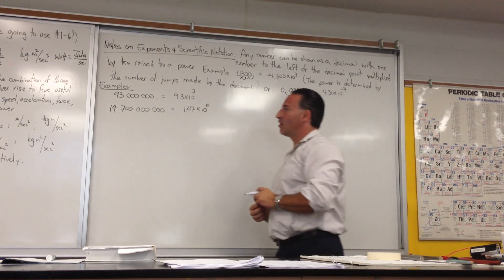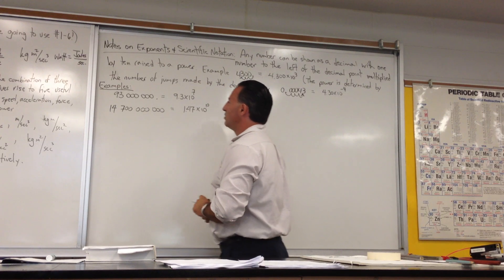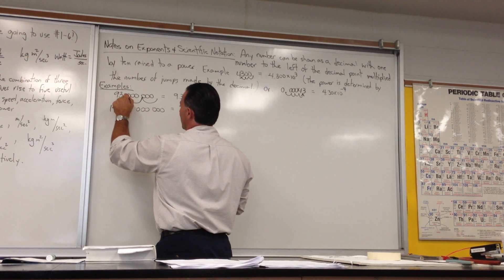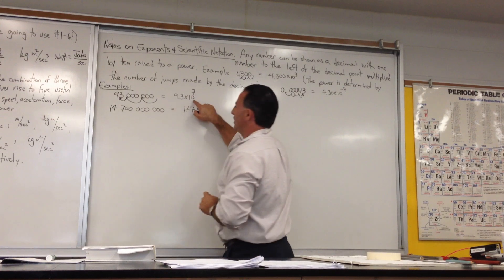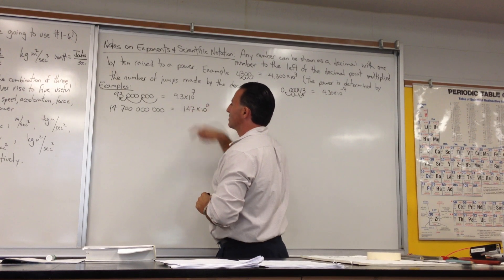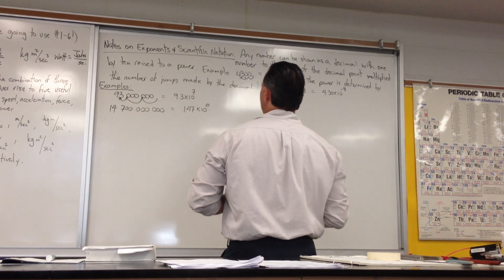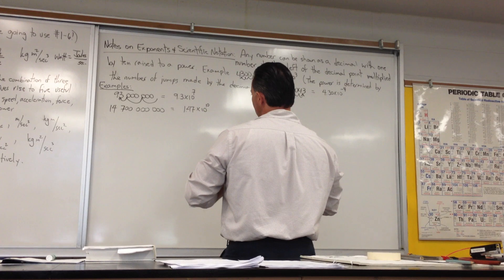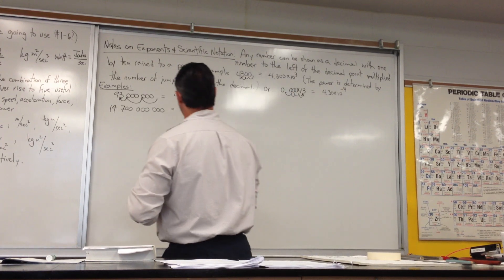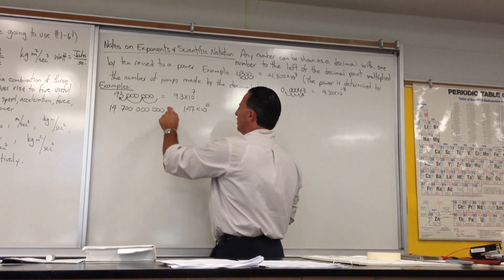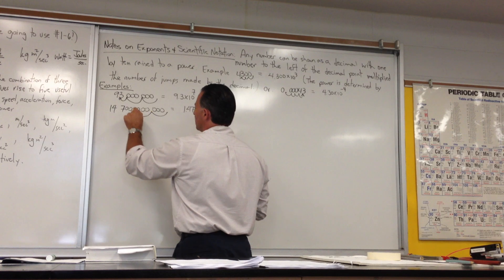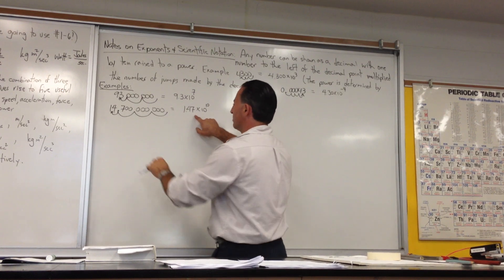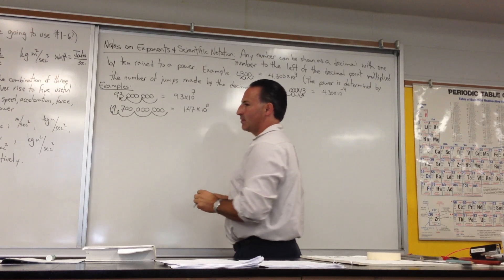Some examples. The distance from the Earth to the Sun is 93 million miles. You can rewrite that as 9.3 times 10 to the 7. How did I get that? I jump 3 over here, 3 over there, then one more. That's 7 jumps. So rewrite it times 10 to the 7, 9.3 times 10 to the 7. So this is a random number. 14,700,000. I forget what this number symbolizes. Anyway, let's write it as an exponent. 3, 6, 9, and then one more. 10 jumps. So we'll write 1.47 because that's where the decimal place is now. And then times 10 to the 10. And that's how we write exponents.